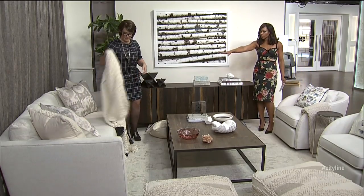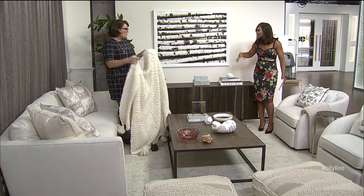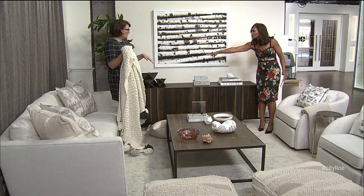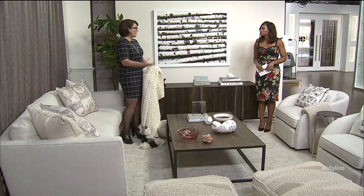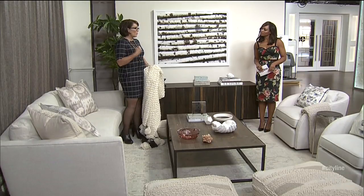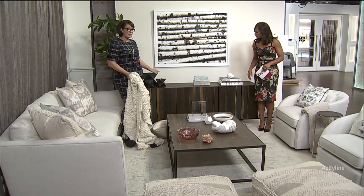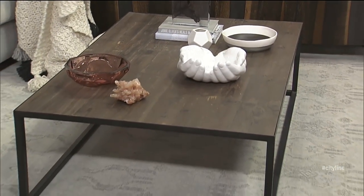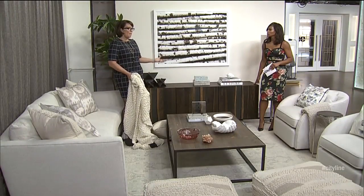You've got the whites going, you're adding some texture and some really good throws, but you also have an anchor here — spots of black and this nice dark wood. Sometimes you hear designers say every room has to have black, but it's not that every room needs black — it's that every room needs an anchor. When you have a light-colored room, whether white, beige, or pale blue, you want that dark grounding effect. We have it in the coffee table, the sideboard, and some of the accessories. The more contrast — dark and light — the more drama you're creating.